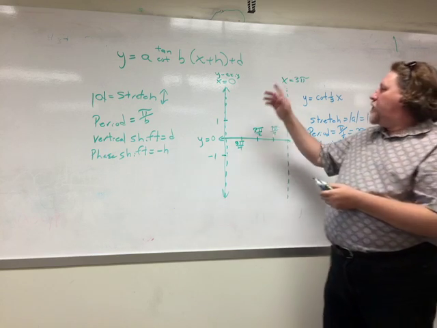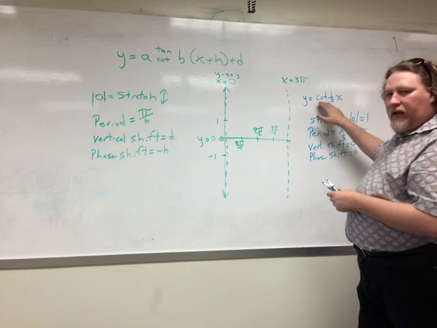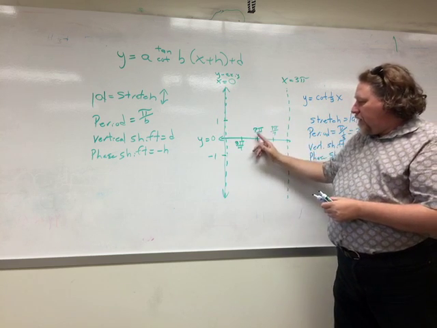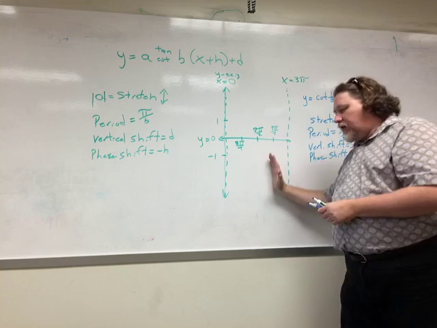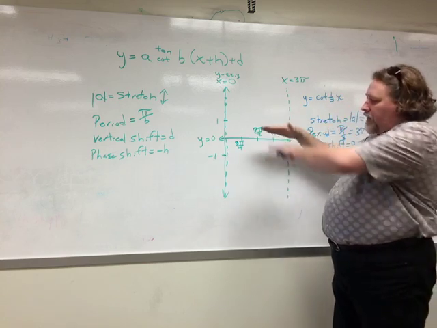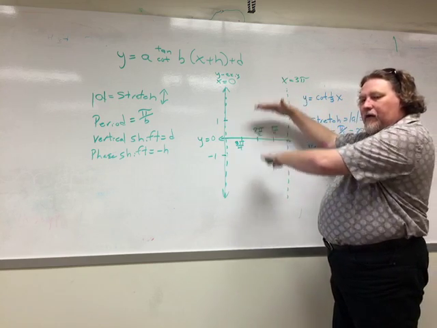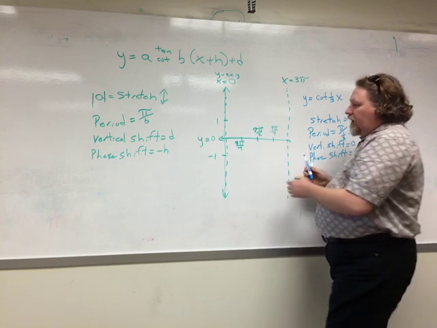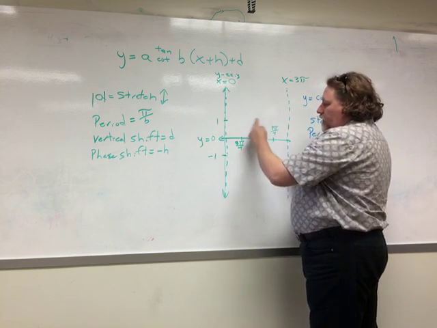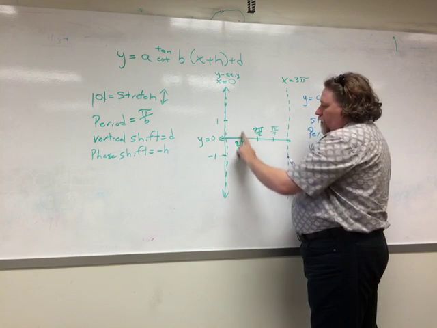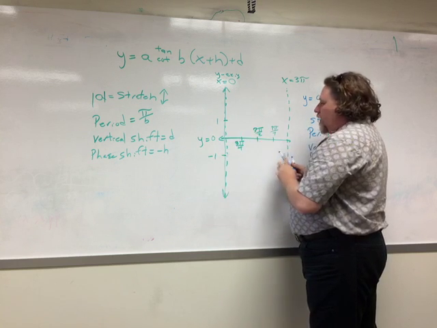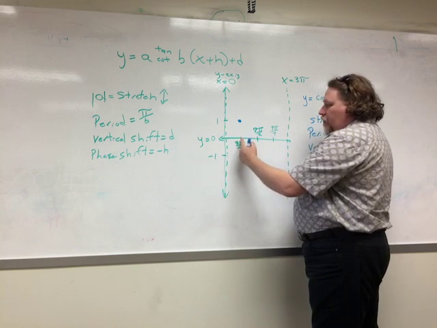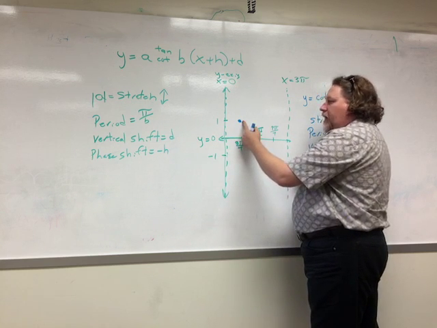Now remember, I'm drawing cotangent, and cotangent tends to come down like this. It has to pass through that point right in the middle, and then it's going to come down even more. And sometimes I need a little help knowing how high or low to draw it. So that's where this height is going to come in. If I look at this height right here, and I mark it with this position left-right here, I find that point right there is at x equals 3 pi over 4 and y at a height of 1.